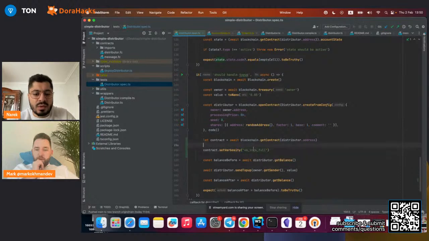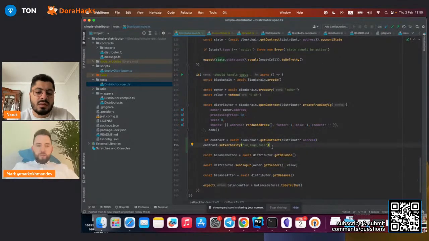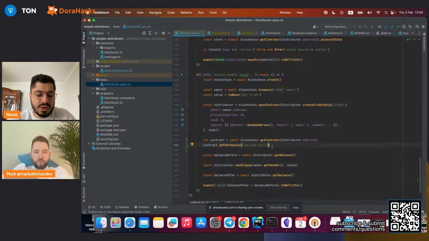After that, it will print all of the information that you need. It will be basically step-by-step logs of the execution of your smart contract, including these debug operations like dump stack or dump.